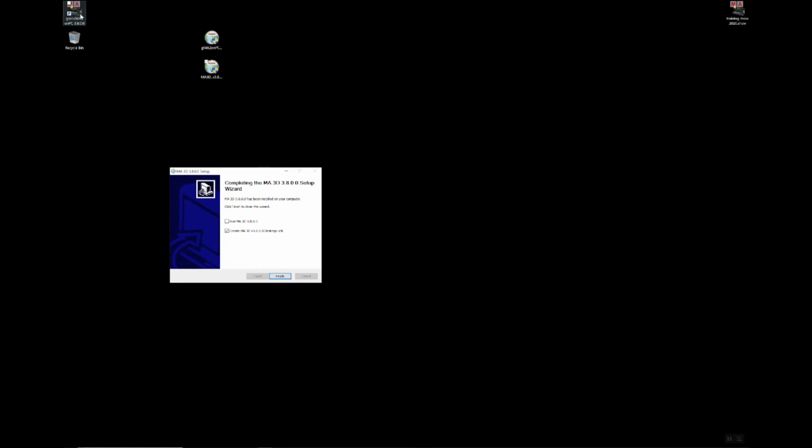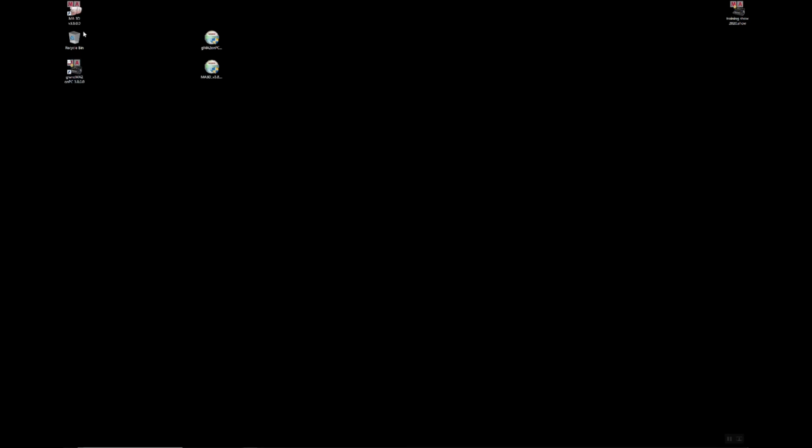You can see it created a desktop link. Now that can be moved wherever we like. And then we'll do the same thing for MA3D. We'll create MA3D desktop link, and we'll hit finish, and it'll create that link, and we'll just move it down here. At this point, feel free to delete these files. You don't need them anymore, so I'm just going to take them and put them in the recycle bin. And then, yeah, so that's how to download the softwares.